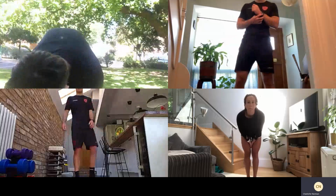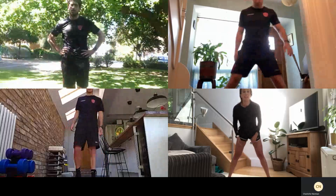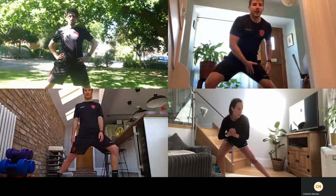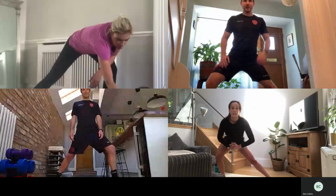Next stretch, Mr. Best. Okay, we're going to go at the insides of our legs now, so have your legs slightly wider apart, and just lean over to one side, bending one knee at a time. Get it nice and in the inside of your leg there. Try and stay nice and upright. Super flexible. Okay, and switch sides.